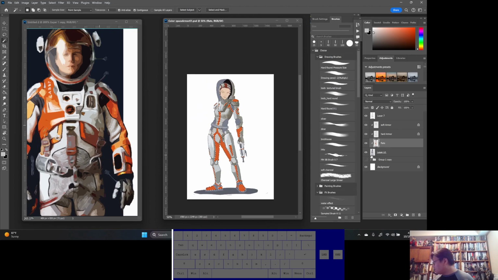So from here, I'm just gonna make a new layer. We'll call it accent color, maybe. And that I'm going to paint in mostly this color, except for the top here.